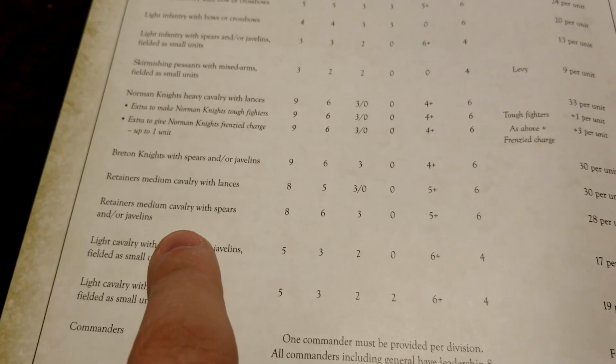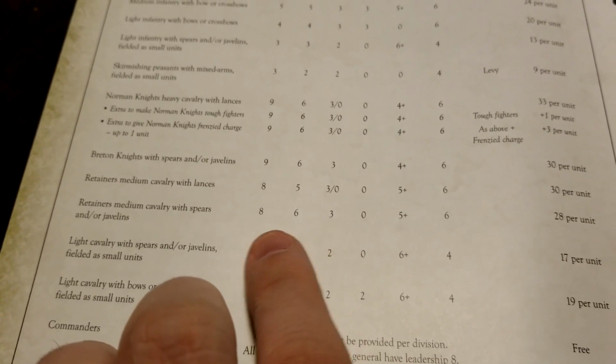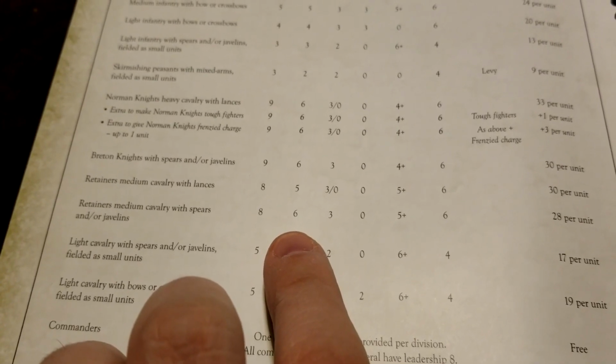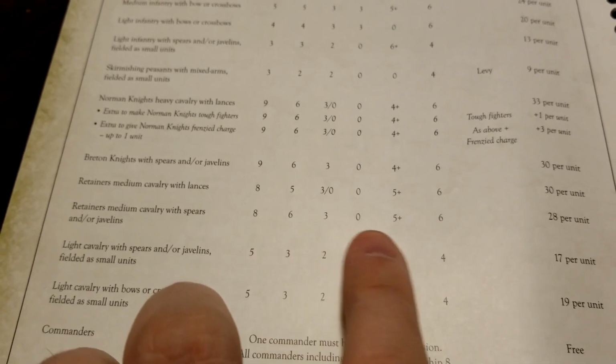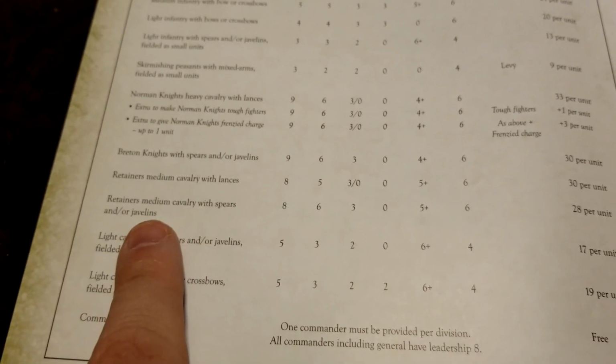Medium cavalry with spears, so again, just kind of a downgrade from the Breton Knights, really, if you think about it, 28 points. Here they do get 1 better on the sustain, so 8-6. Normally we don't see that in medium cavalry. And then the 5 up save. No special rules again here for the Bretons or just the retainers.